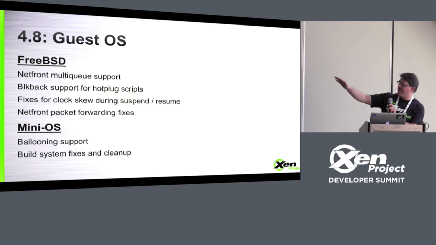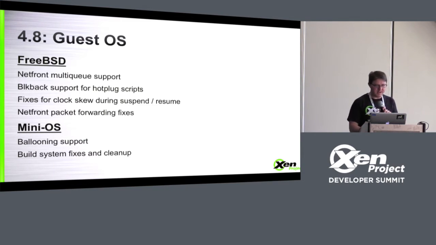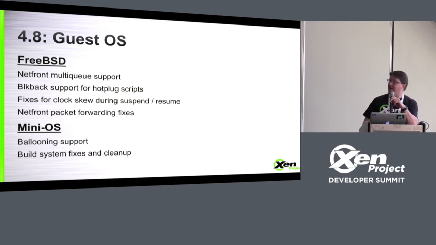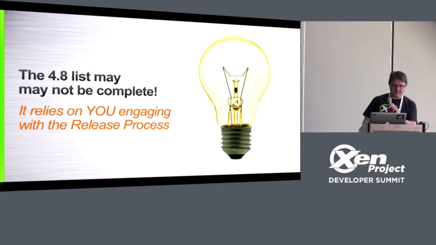There's been a lot of work with the FreeBSD PV drivers, and a lot of preparation for FreeBSD to be able to run in PVH mode. FreeBSD was never ported to the original PV mode, but running in PVH mode should be a lot easier. And as Lars said, if you see something you are working on that is not on this list, please look out for those release emails and let Wei know what's going on.